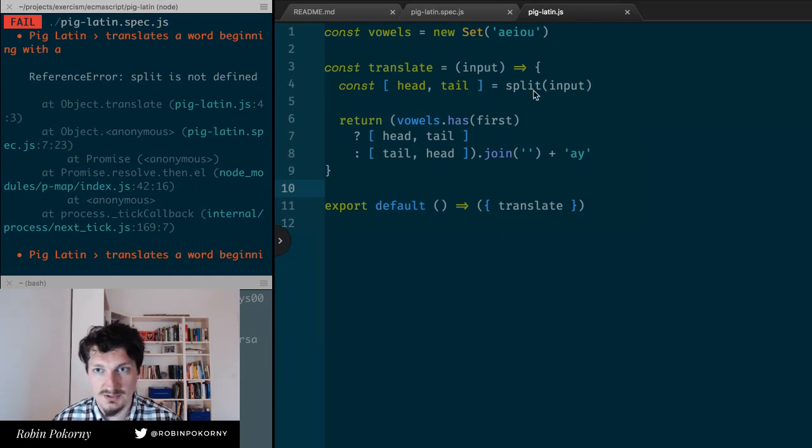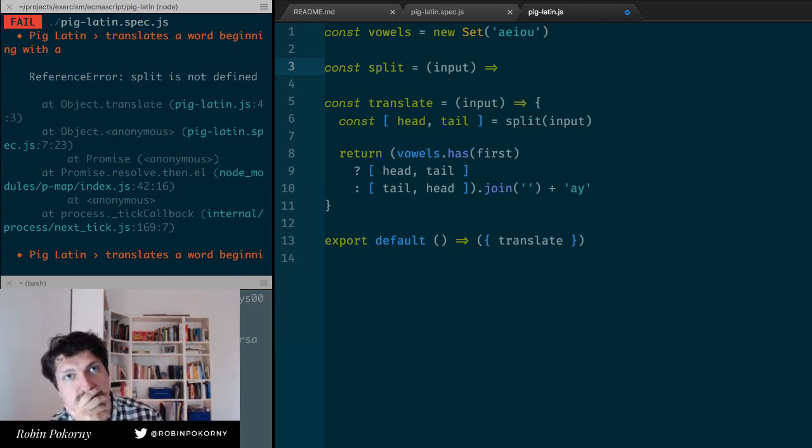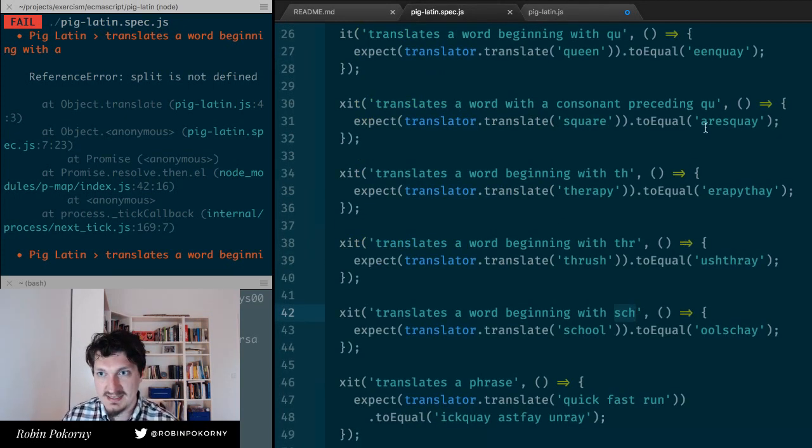Split, yeah, split is not defined, of course. We haven't written that. Const split. So it receives, let's call it still input, right? And now it's gonna be a little bit difficult. So what we need to do is write a set, I guess, of those beginnings, right?